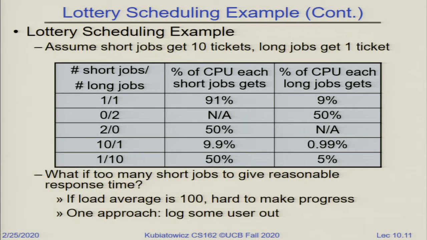By jobs, do I mean threads or processes? Yes. So the funny thing is, I'm giving you a policy here about scheduling things. There's a meta policy about are the things I'm scheduling processes or are they threads? Are they all the things owned by one user, etc.? So you could use lottery scheduling in different ways. You could use it to schedule threads. You could use it to schedule processes. You could use lottery scheduling, for instance, to schedule processes, and then during that time quanta, you do round robin between all the threads.